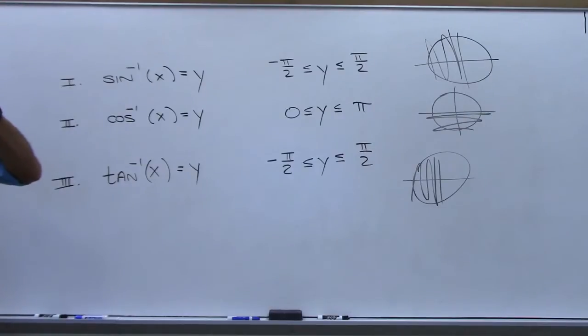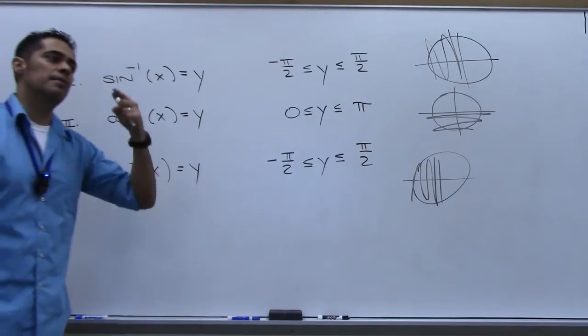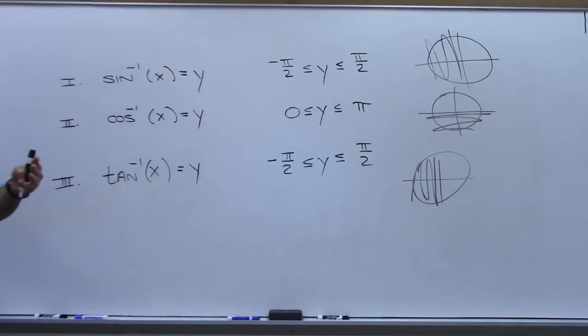There's three others, right? There's inverse secant, inverse cosecant, inverse cotangent. They all have restrictions also. They're found in the book. That's what I put in the notes. You can find them in the book. They aren't used that much, so I'm not going to list them out here for you. No questions before I move on?